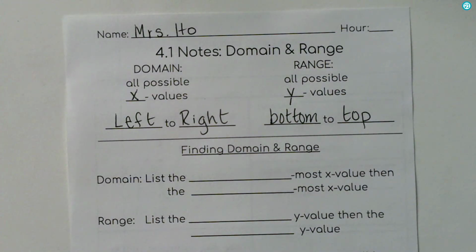Okay, one of the ways that I remember which is which, domain is really close to the word dominoes. If you were to knock down a pile of dominoes, which way do they fall? Like if you just had dominoes sitting up, they fall side to side, right? So dominoes, I think side to side, okay? A range, I think mountain ranges. When you climb a mountain, which way are you going? Up, okay? So you go from bottom to top of a mountain range when you climb a mountain.